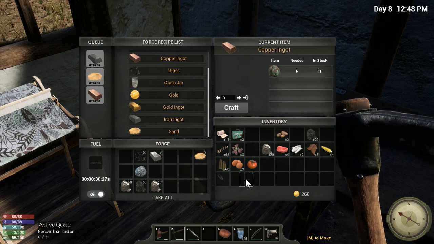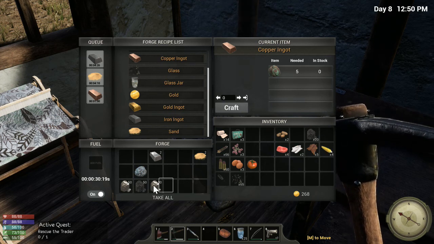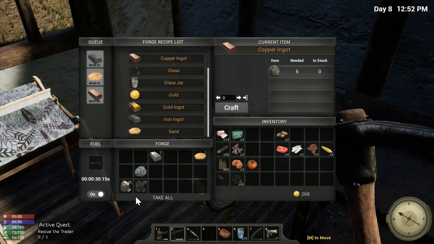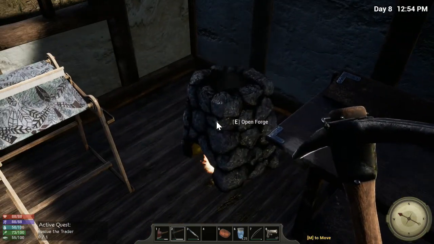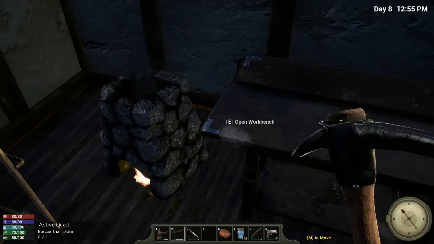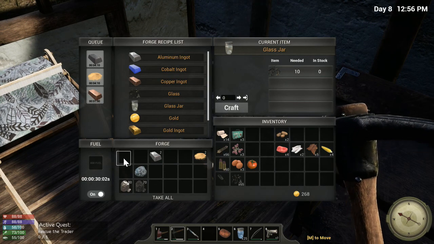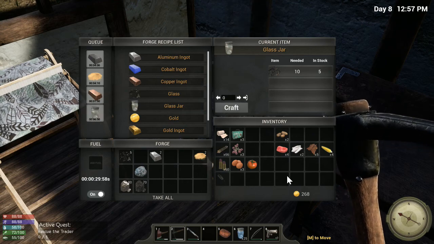Let's take my glass that I have here. This is magnesium. Yeah, that's magnesium, coal. I think coal can only go up to 50. Oh, no, it can go up higher. And why am I wasting spaces? Okay. So now let's go over here to... oh, E. Need glass jars. Glass jars take 10. So let's make 6 of those guys.